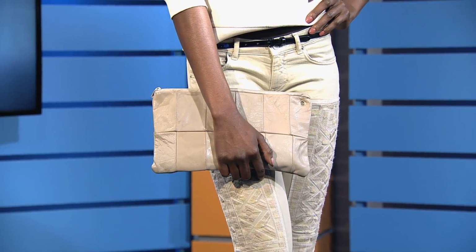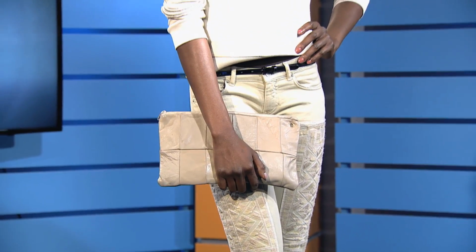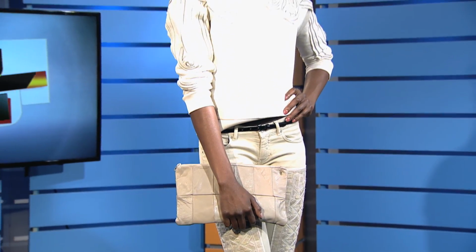Okay. Thank you. So this look, I mean, this is a young contemporary look. Can an older woman of a certain age pull this off? A more mature woman pull off this look? I love this look because I think it actually is really age democratic, because she is wearing a sweatshirt, she is wearing a slim jean, but because it's in that neutral, it has a sophistication that I think many different women should be considering interpreting.